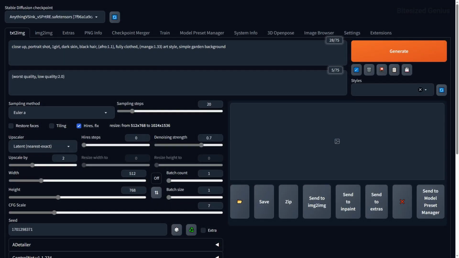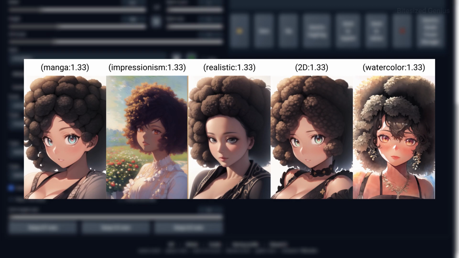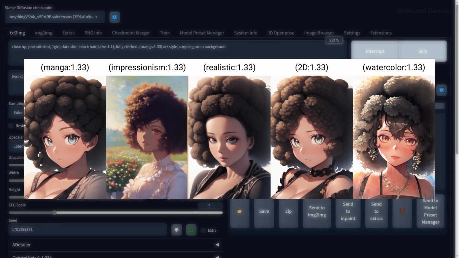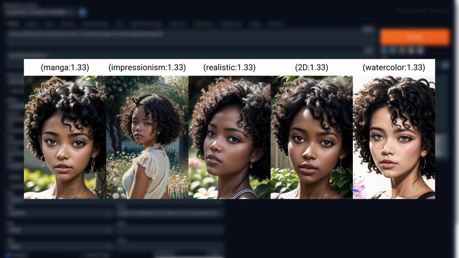Stable Diffusion is also capable of generating different visual styles by specifying a style before a term such as art style within your prompt. This could be a flat manga style, the painted impressionism, or even a realistic style which borders on 3D. You will notice that manga and 2D give similar results, as would 3D and realistic, because they are pretty similar in terms of what they actually produce. So it's worth using tools like XYZ Plot or Prompt Matrix to remove redundant prompts and find ones that give you the results you actually want. Lastly, some checkpoints handle style changes better than others, so if you struggle to get the output you want, consider using a different checkpoint or adjusting the weighting.